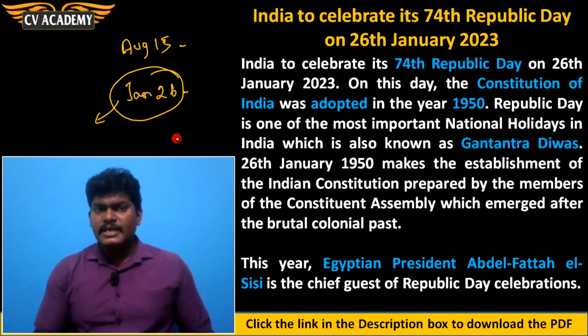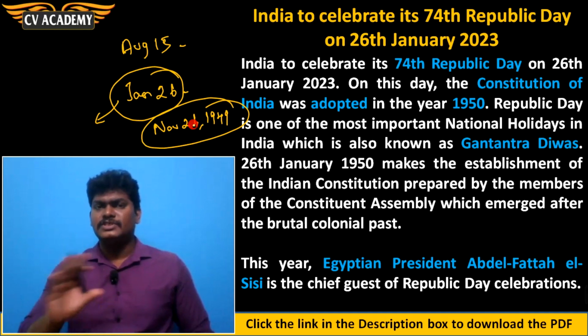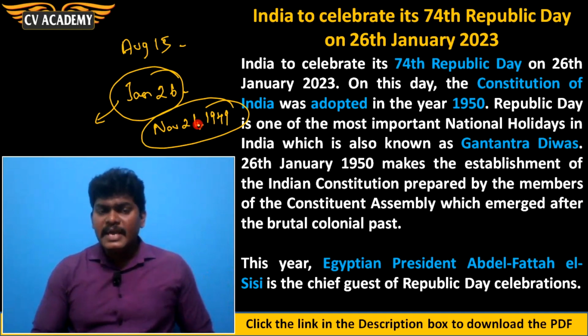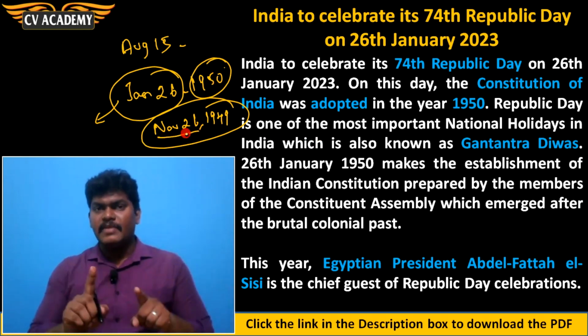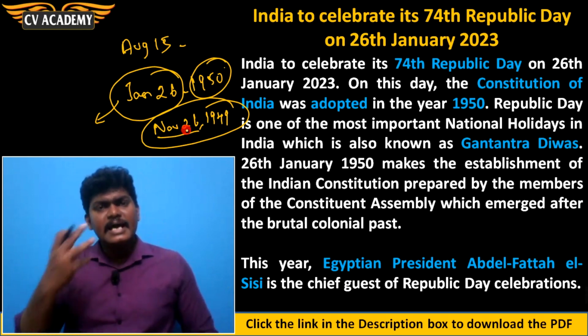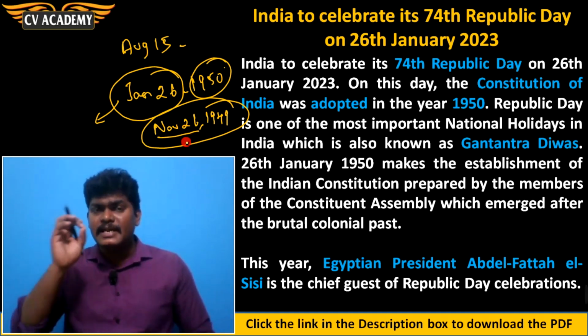But actually, on November 26, 1949 itself, we had completed the writing of the Indian Constitution book. We finished the writing of this Indian Constitution book. But we decided to celebrate Republic Day on January 26, 1950. Why haven't we celebrated November 26 as the Republic Day? Because November 26 we celebrate as Constitution Day, every year. But why haven't we celebrated November 26 as the Republic Day? Because on this day we only finished writing the Indian Constitution book.